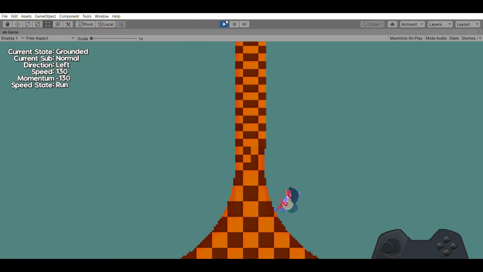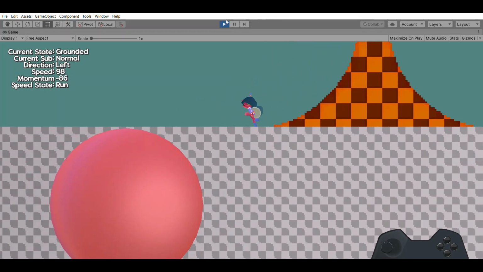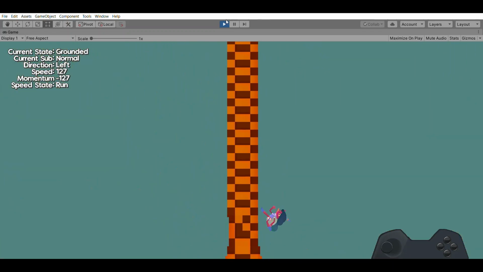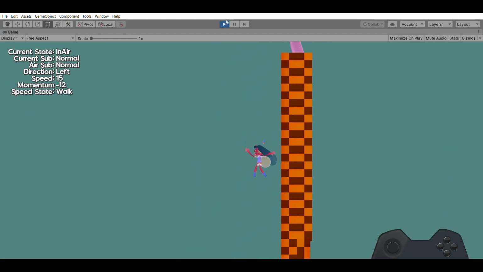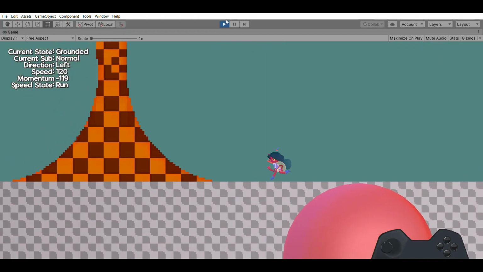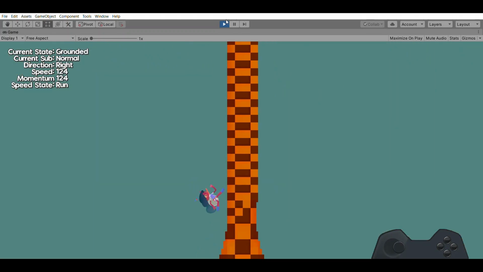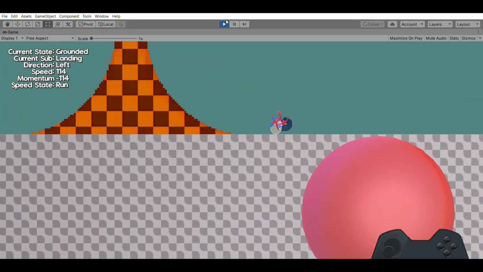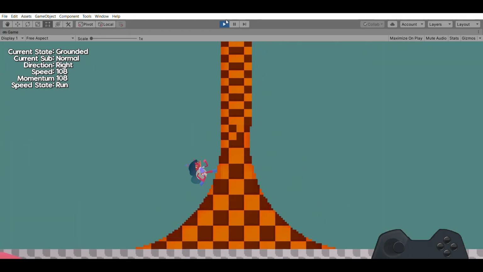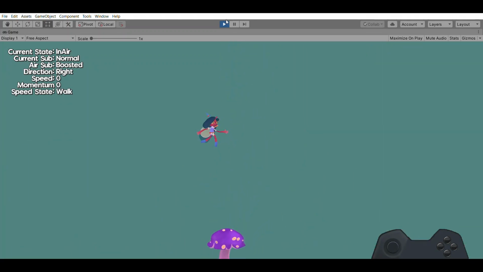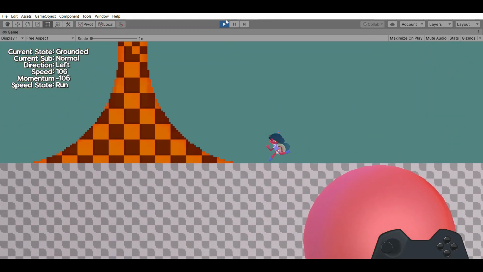It's just a float value that is lerped based on a script called lerp speed, and by script I mean a function called lerp speed. All this does is it takes in a value of our current input, our current target speed, our current acceleration, our current deceleration, and our current stopping amount. Our stopping amount is if we are actively trying to stop, so we're moving in a different direction, or we're not holding an input. So if we're running and we press no inputs, this would be our stopping amount. If we're running and we run uphill and our target speed is lowered, this would trigger our deceleration.